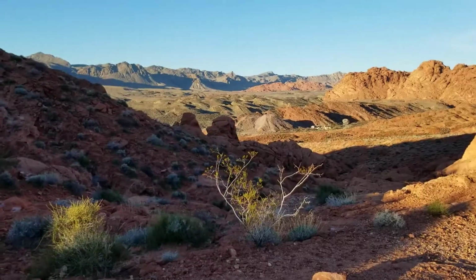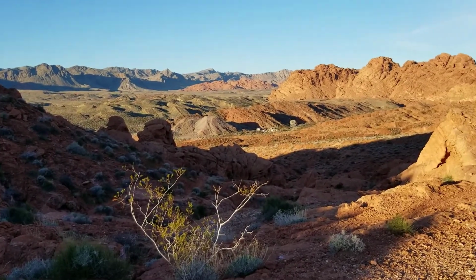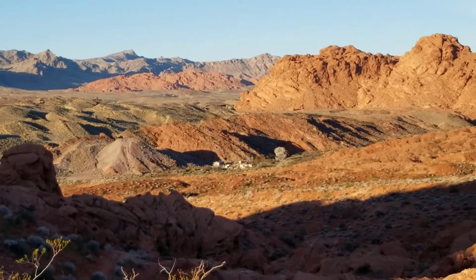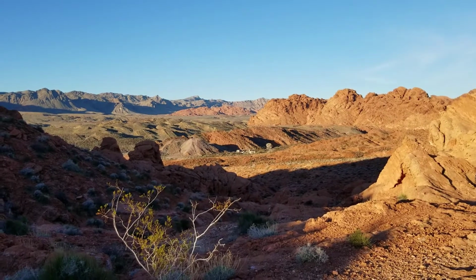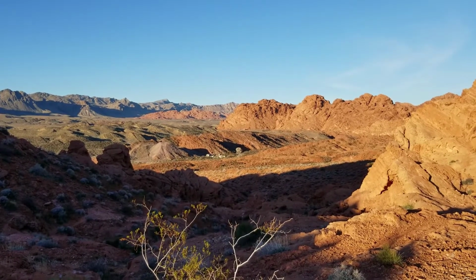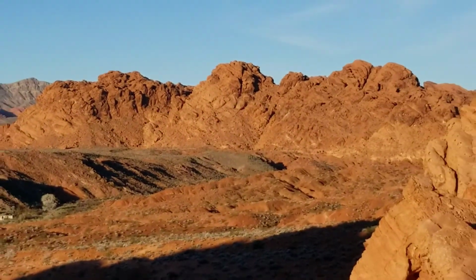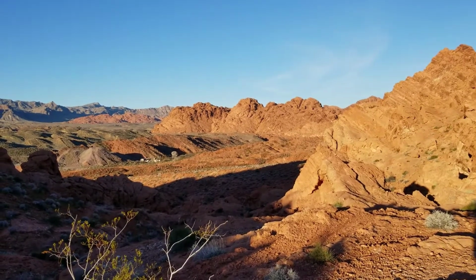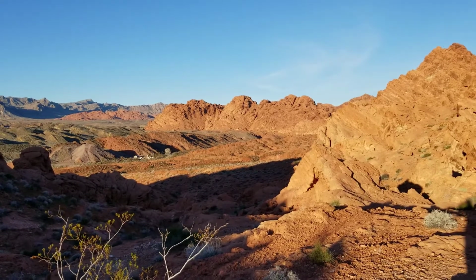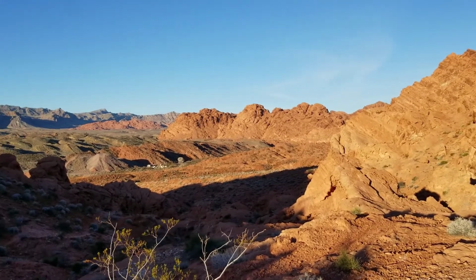Okay, onward. We're now rounding the northern end of the loop, and you can look down on what is a maintenance area down here. And the reason I'm pointing it out is that this is where the natural bridges or natural arches trail begins, which is really the beginning of Fire Canyon. And you can continue on to the right of this maintenance area, and then on up Fire Canyon all the way to Silica Dome, if you would like. And that's a beautiful trip in itself, but warning, the sand is really, really deep. So either go in sandals or be prepared to be dumping sand out of your shoes repeatedly throughout the day.